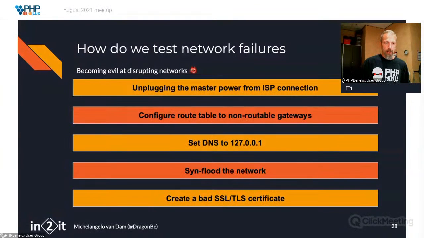For the more tech advanced folks, SYN flood the network in the office and see what happens. Create a bad SSL/TLS certificate and attach it to your database, to your Redis instance, your MongoDB, or your website, and see what happens. Observe what happens. Are you getting notified that there is a bad certificate in there, and so on?